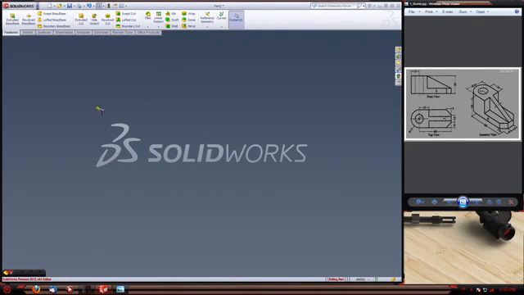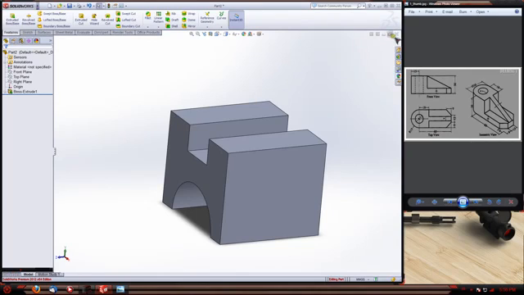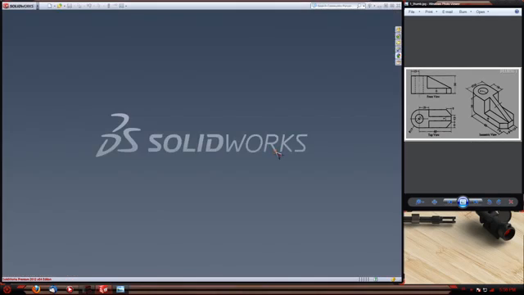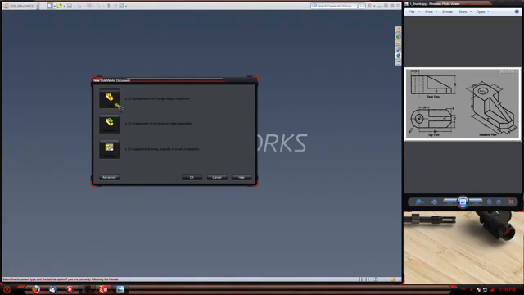Yeah, that's good. Okay. We're done with this one. I'm not going to save it. So again, I'm going to go up to New Page, Part, hit OK.